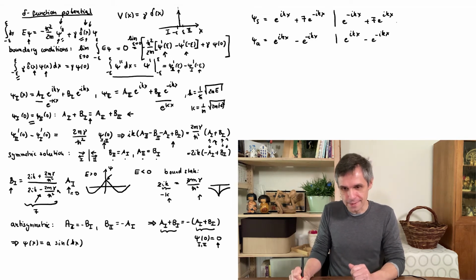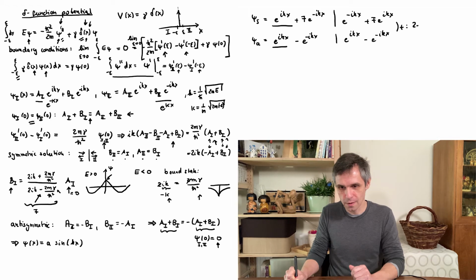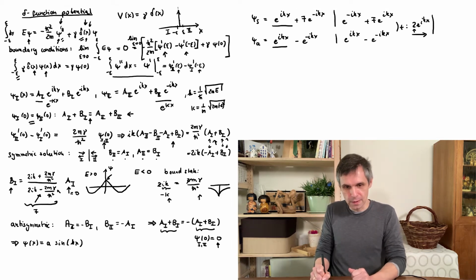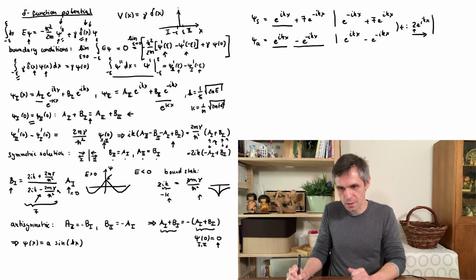So for instance, we can just sum these two solutions, and then we get a solution which just has this component with an amplitude 2 on the left-hand side of the barrier. So this is an incoming wave of a certain amplitude 2. And we also have the sum of these terms here. So we have a solution which is being reflected, and this will have the amplitude f minus 1. And on the other side, we have only a transmitted wave because these two terms here cancel, and the amplitude is just 1 plus f.